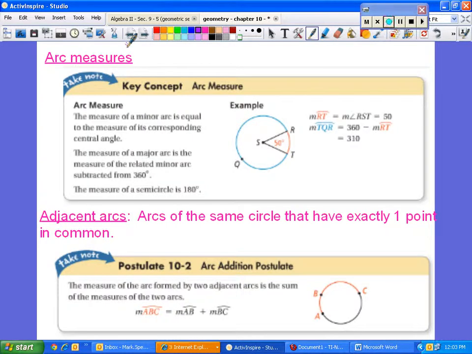So this angle, you look at the vocabulary, is called the central angle. So the measure of the arc is the same as the corresponding central angle. So angle RST is the same as arc RT. And what the rest of it says is that, since the whole circle is 360, this whole rest of the part is 360 minus 50, or 310. So this one is 50, and then that whole thing is 310. So that's what that says, because the circle has to add up to 360.